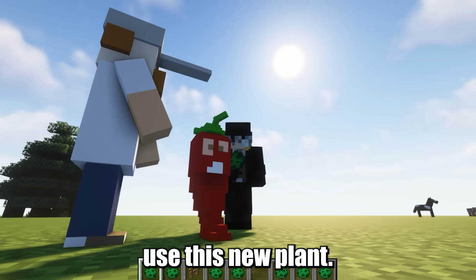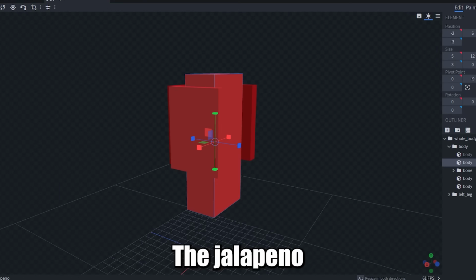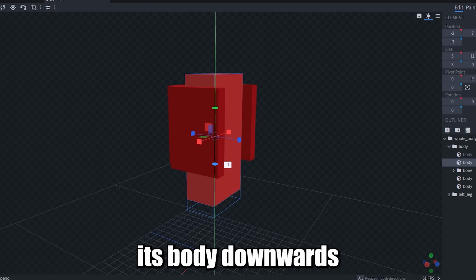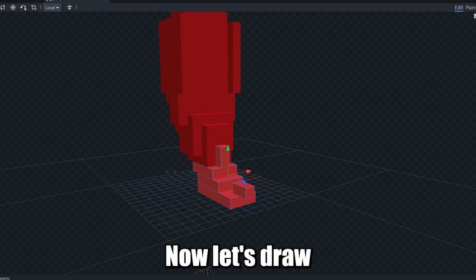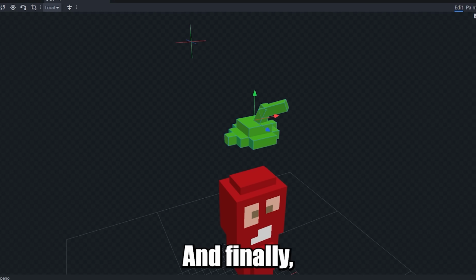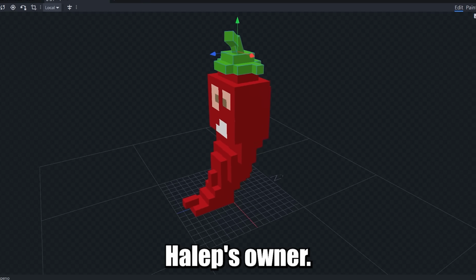In order to actually use this new plant, we have to recreate it. I'm going to make jalapeno. The jalapeno has a red body. Let's extend its body downwards to form a curve. Then we place a cube, which is the tail of the jalapeno. Let's draw an angry face. And finally, we'll put the green stem on the head of the jalapeno. And we're done with the jalapeno.